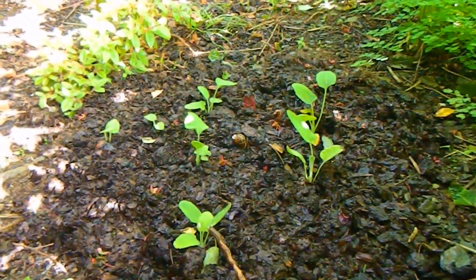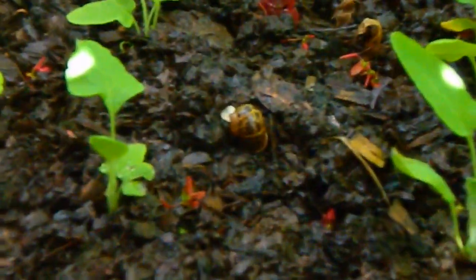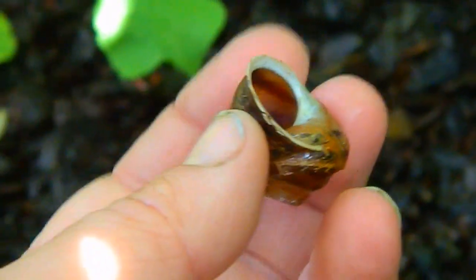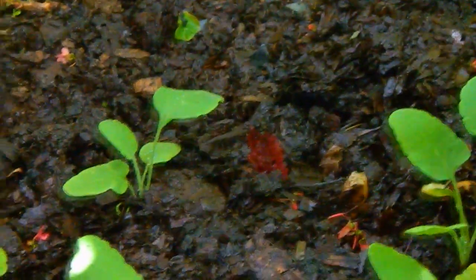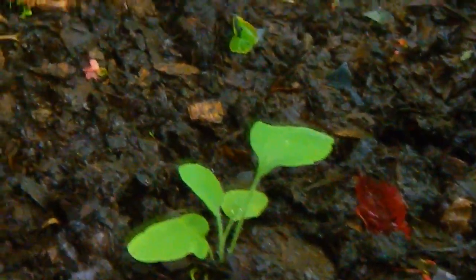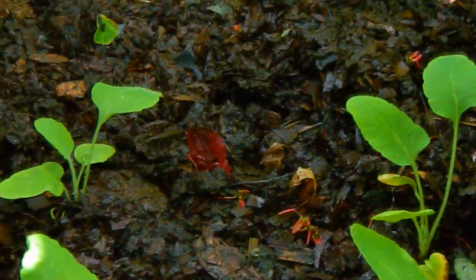And my goodness, can you see that in the middle there? That's a snail. I just lifted up the shell, and actually the snail is gone, whatever happened to it. I did put slug pellets down here when I first put them out, and hopefully now they're big enough that the slugs won't be able to get at them. You know, when they're small, they're really slug food, like these two here. But once they get to a larger size, like these ones here, then hopefully they're past the danger point. And who knows, maybe these ones will flower for me next year.